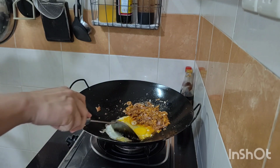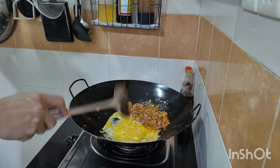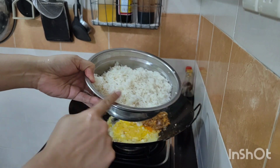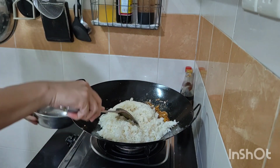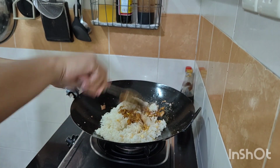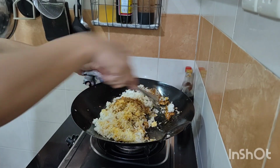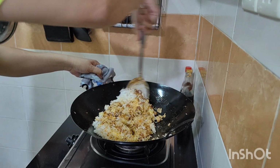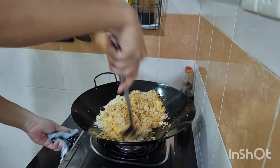I'll stir it a bit. Now I'll put in the rice. Just put it in. Now you can continue to stir fry 3 to 5 minutes. I usually fry a bit longer so you have some burnt smell. I love it. If you don't like it, you can just stir fry, mix it around, and then serve. But I will try to stir fry at least 5 minutes or above to have some burnt smell.